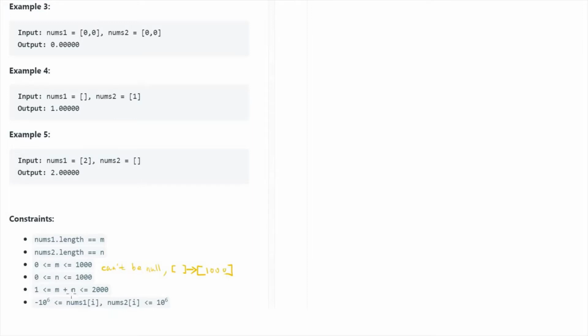And the constraint here, m plus n is greater than or equal to 1. It means only one array can be empty. If one array is empty, the other array has to contain some values. And the last constraint defines the minimum number and the maximum number.